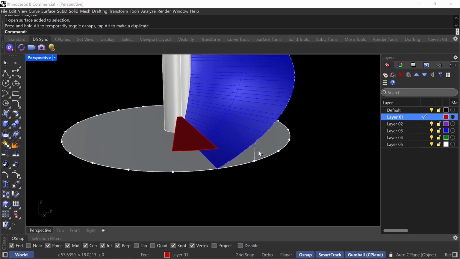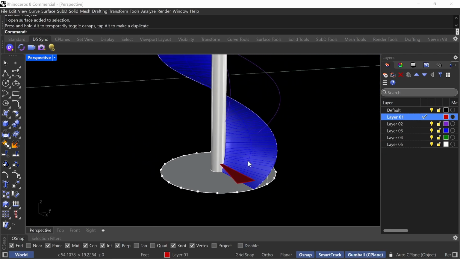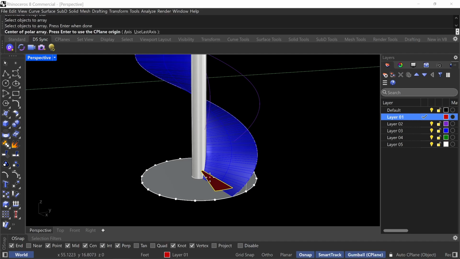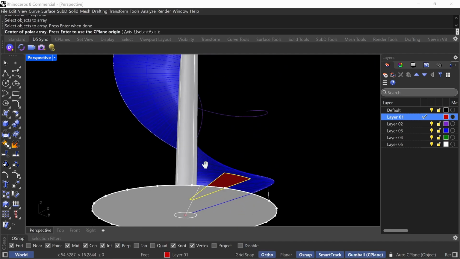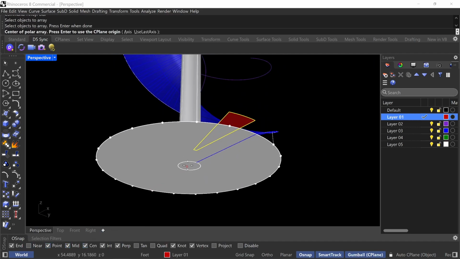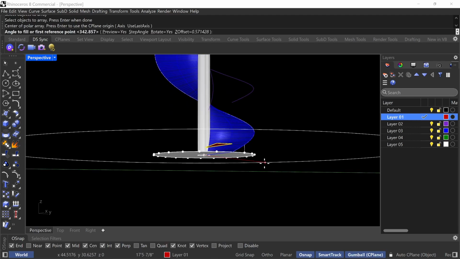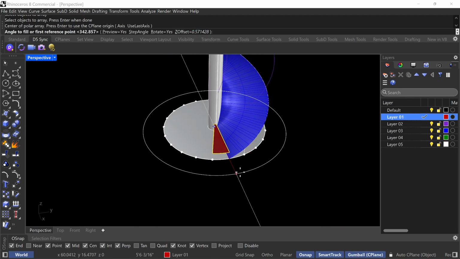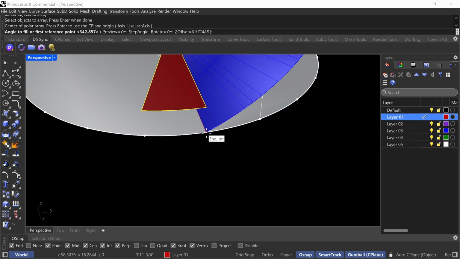This is really important. Okay, exact same thing. If I do array polar, select objects, this one, center snap on. That's the center, 21. Z offset is from before. Angle is there as well, but I just want to do it just so we have it from here.